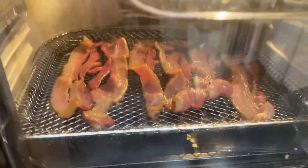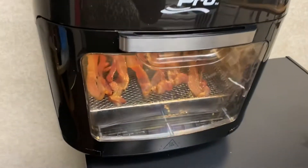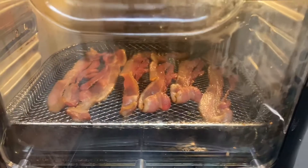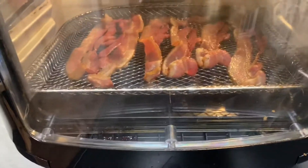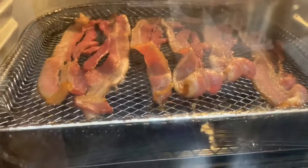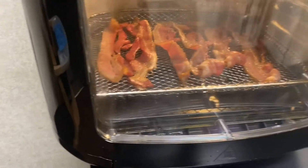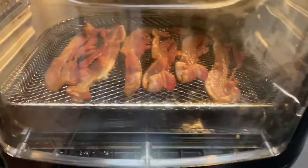Please know that all air fryers are not equal — they are not the same. You have different versions that came out since they introduced this large one on TV. It is large but it comes with a lot of stuff. We also got a pressure cooker with it, a rotisserie attachment so you can do a whole rotisserie chicken, and a seafood basket so you can do shrimp and things of that nature — and they come out crunchy as though you deep fried it. My mom tried one from a different brand and did not like how the fried fish came out and took it back. I told her it was not the same one as this one, so they are not all the same — just be mindful of that.